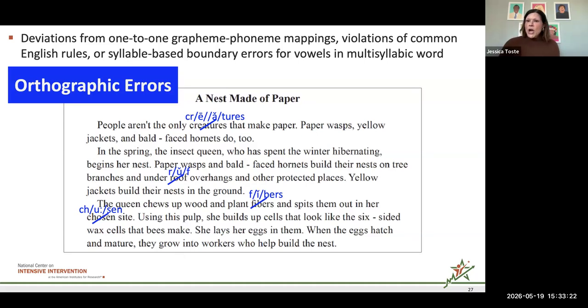You kind of heard in the video, the student made a similar error with the word creatures. They weren't sure what to do with the E and the A together. So there could be a whole range of errors that happen here. In this example, the student sort of said creatures. The way I just repeated it kind of sounded like the real word, but let's say the student really segmented it E, A, chers. Instead of roof, they said roof. Instead of chosen, they said chosen as they read that word. Instead of fibers, they said fibbers.